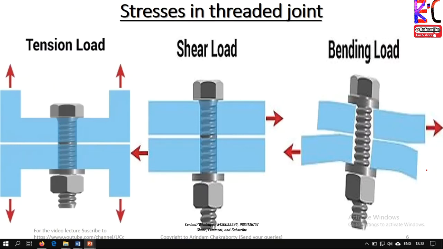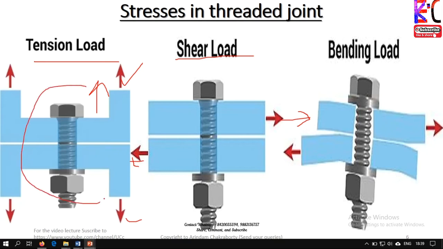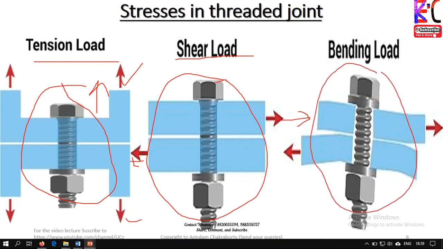What are the stresses you could see in the threads? Threaded joints can have three types of stresses. One is tension. If it is stressed over here, upward and downward, or in the sideward way: if it's a vertical way, then it will be a tension loading. And if the loading is done in the horizontal way, there will be a shear loading. That means this bolt can rip off due to tension loading. This bolt can rip off due to shear loading. And this bolt can rip off due to bending stress. That means this is going this way, and this is going this way, so there is a bending moment created. For that moment, there will be bending on this complete section, and hence there will be bending load. And bending load on the thread might break the thread joints also. It is the same for the shear as well as the tension.